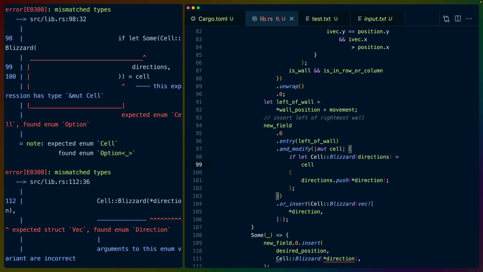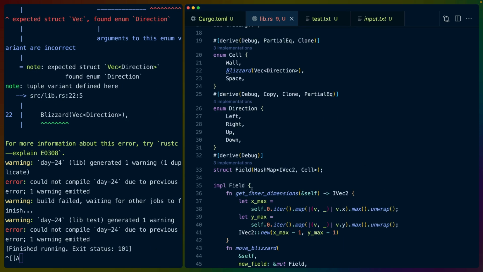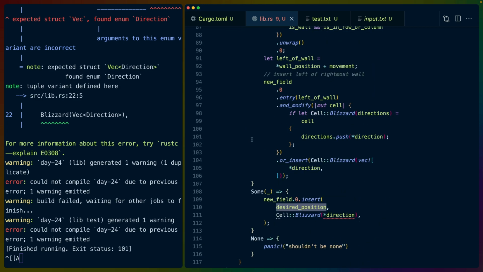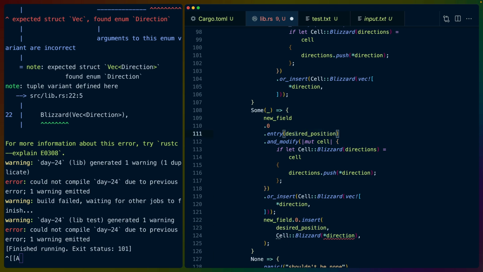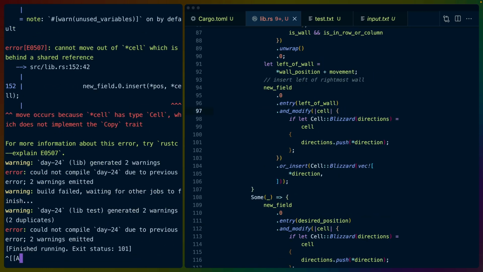So if we have a blizzard with some directions in it in that spot, then we push into directions, or we insert one. And then sum is, if in the field we get something from the desired position and it is not a wall, then we have to run the same thing, right? Because it could be either. And this is going to be entry on desired position instead, yada, yada. That doesn't need to be mut cell. Let's get rid of that.